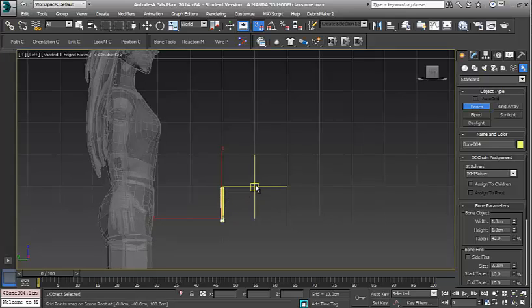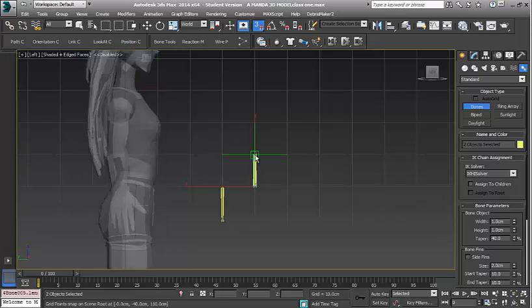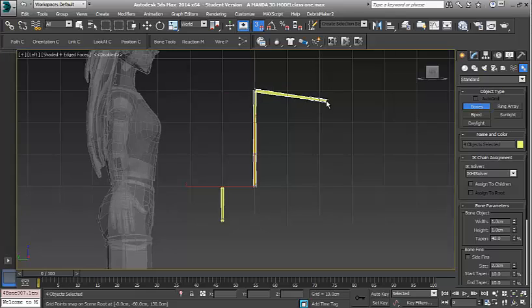So let's go forward. We click at the same height, go to the next grid, and then go 2 grids higher. Click with the left button, then go away and click with the right button.